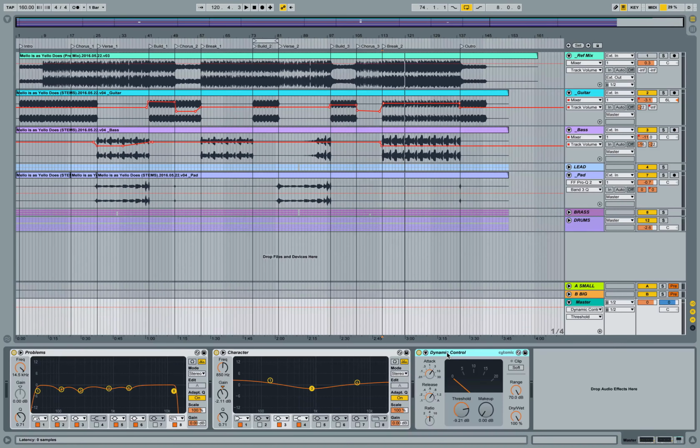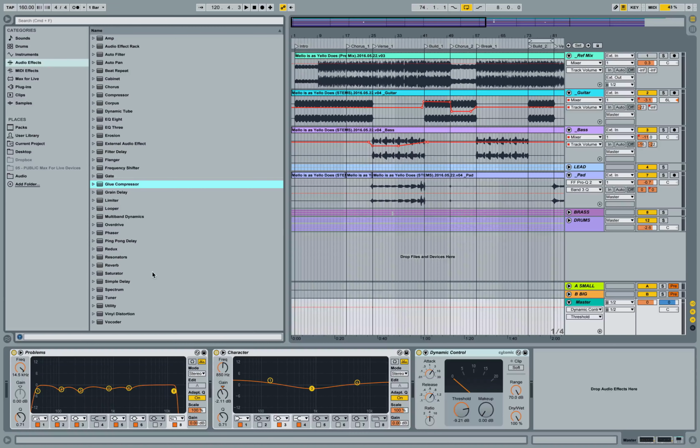Now each of these stages that I'm talking about has a wealth of knowledge and investigation that we could dive into, but I'm just painting the basic concepts here. So you could isolate each of these steps and go out and research as much as you want for the rest of your lives, honing your skills at each one of these steps. But this is just the basic principles. So we've looked at problems and character in terms of EQ, and controlling the dynamic range. Then the next step is I'll apply some saturation or some excitement to the sound.